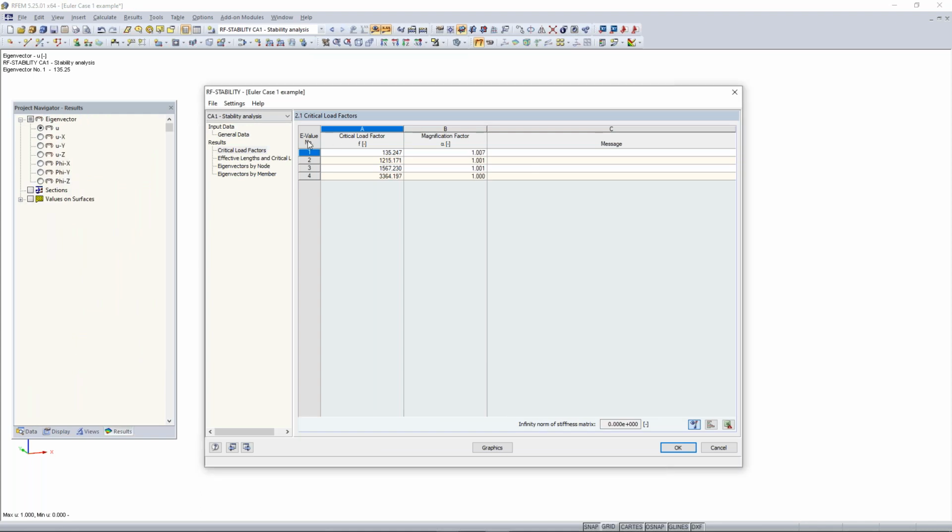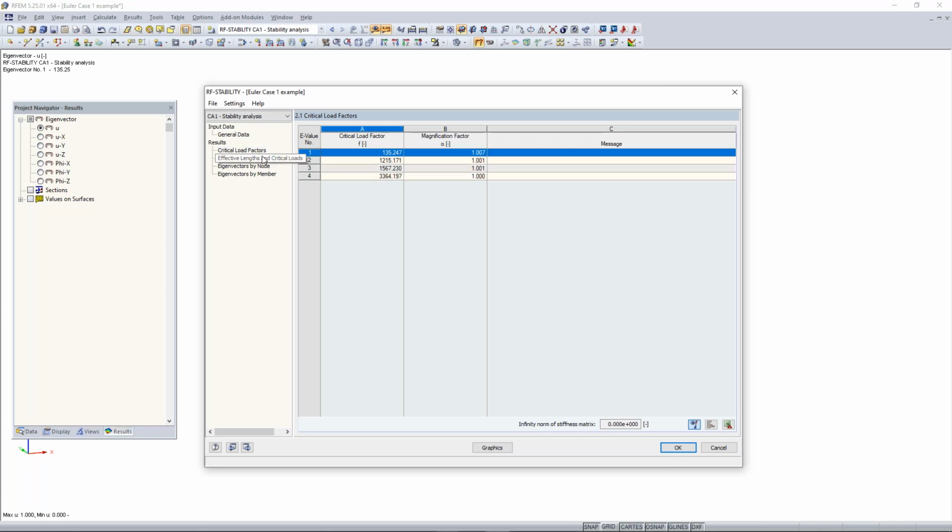And now you can see we have our critical load factors and magnification factors shown here. So the critical load factor here on the left-hand side, you can basically just think of as the amount you would have to multiply the loads by in order to get an unstable system. Or it can also be looked at as the total percent of the loads your structure can take. So for example, this critical load factor is 135 for our first eigenmode. And this is really good. If this was below 1, then we would have an issue, but we probably could just increase the loading or decrease the cross-section size and material of our structure with this critical load factor.